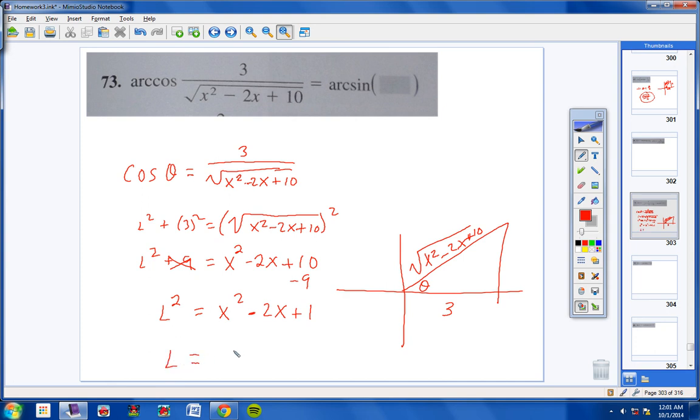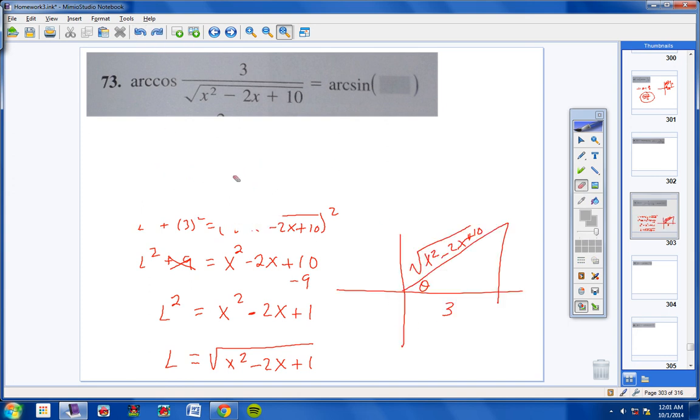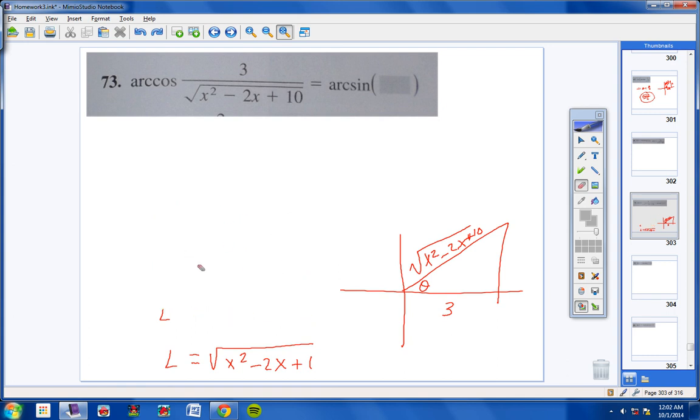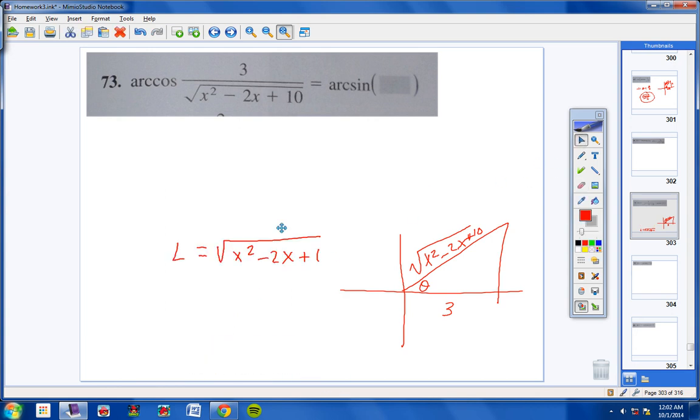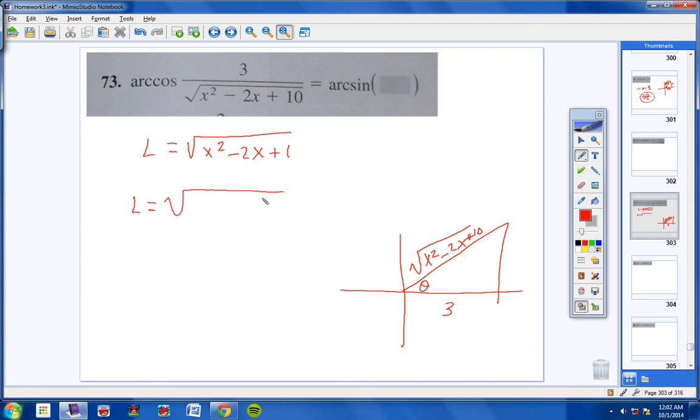However, the square root of the right side would be the square root of x squared minus 2x plus 1. Now you think you're finished, but hold on, watch this. Well, I shouldn't have done that. That was a mistake. There we go. Now when you go to finish finding the leg, this is really cool how this works. You can factor this trinomial, so you get the square root of x minus 1, x minus 1.